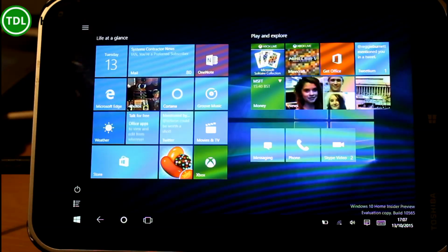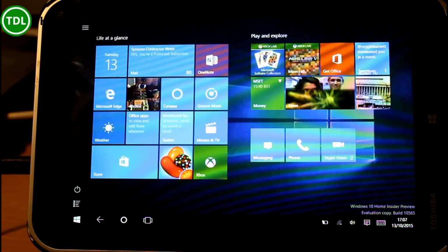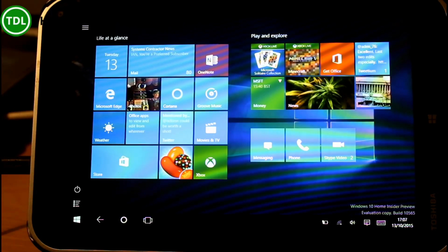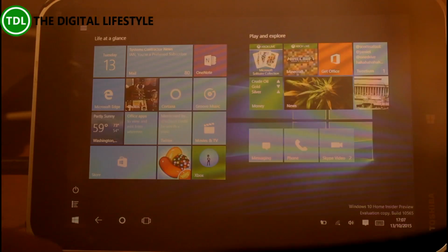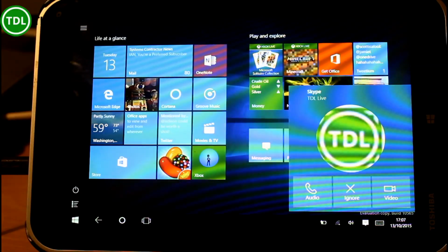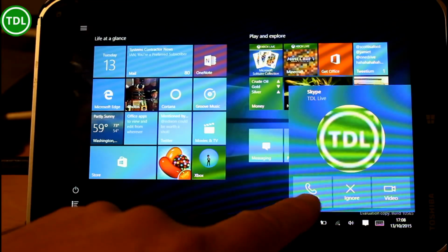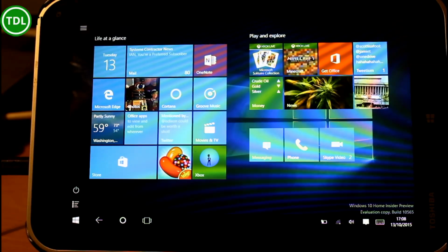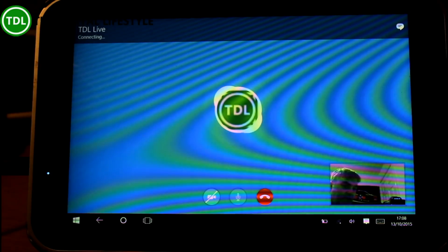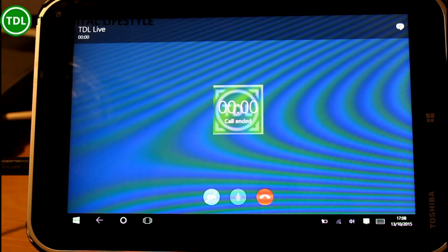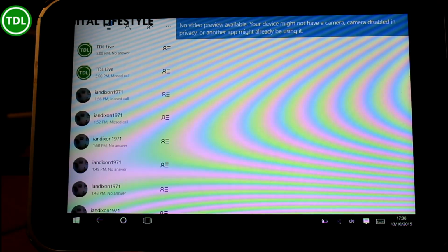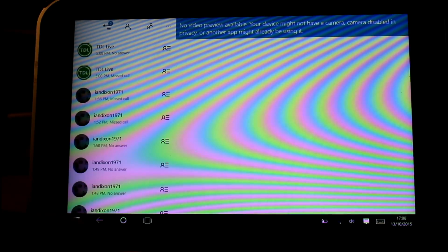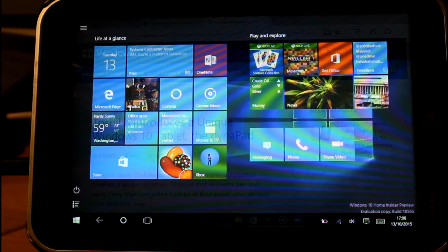It also has phone calls, so this is the Skype calling app, and I can show you what notifications look like. I can't actually take the call because of this audio problem. There you go, you can see the Skype call coming in, and I can answer that with audio or video, or I can ignore it. We could use audio, but it will crash if I do that. So we've got audio calling as well, but the audio is not working, so I can't actually initiate the call, but you saw the video was on there as well. So we can call from audio, video and messaging, all with the integrated apps.